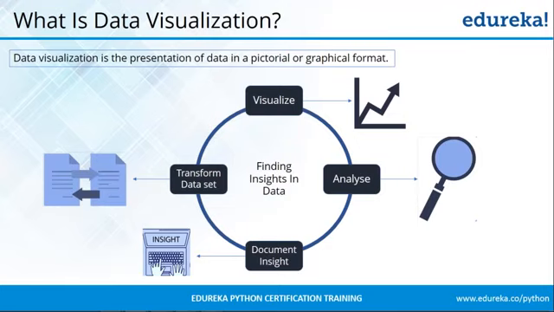Alright, fine guys. So I'll give you a couple more cases where you can use it. You can use it to identify the areas that need attention or improvement in the organization. You can even use it in order to clarify which factors influence customer behavior. Now, it might depend on the season or anything else basically. You can even use it to understand which products to place where. Now, this is very important, guys. Obviously, you won't be selling jackets or sweaters in summers, right? You won't be selling shaving cream to kids. So you should know what your target audience is and where you are selling your product and to whom you are selling your product.